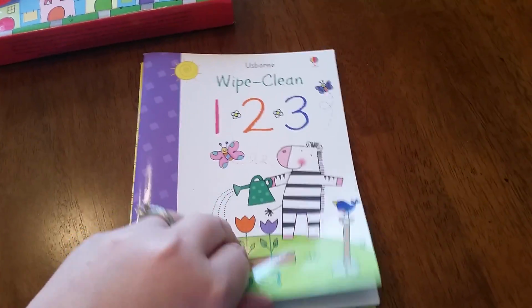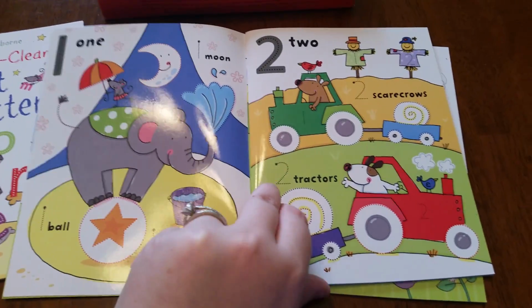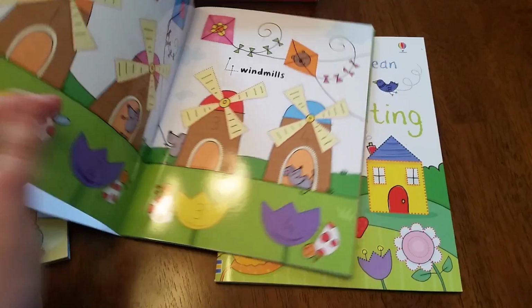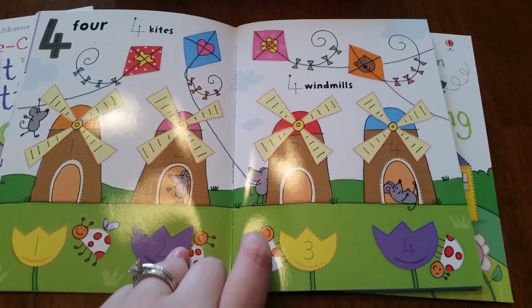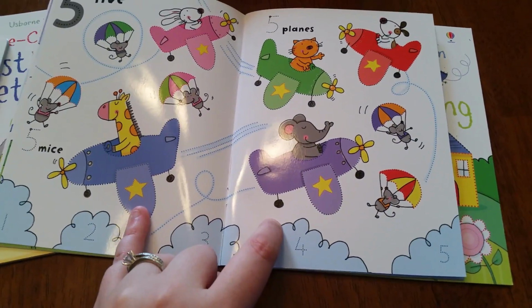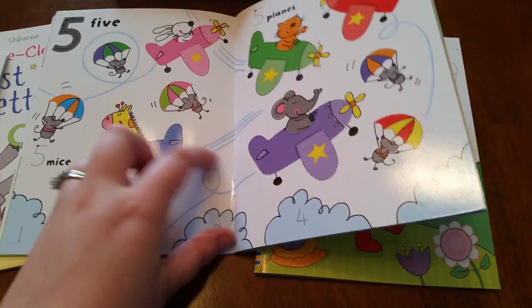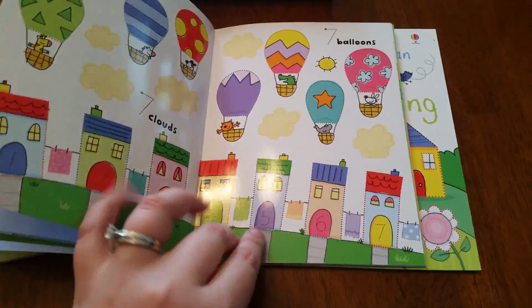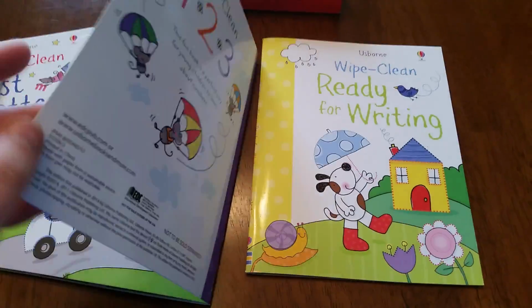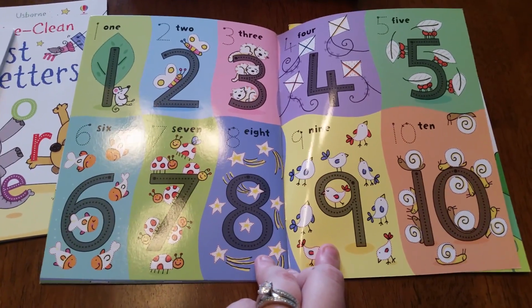So we also have numbers, 1, 2, 3. So on the 1 page, there's 1 of everything. On the 2 page, there's 2. 3s, there's 3. They're learning to trace those numbers. They're learning to count. They get to do some little swirly swirls here. And all the way to the end where they again can trace those letters and count the images associated with each number.